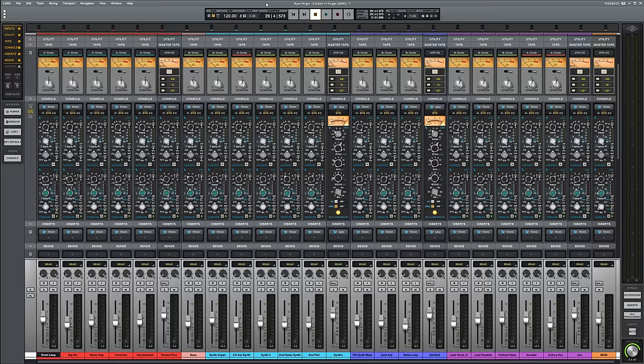Now, to some of you, that may not matter at all. You're just into the functionality of it, and that's absolutely fine if that's you. But for me, I feel more encouraged to use something if it looks nice, if it's aesthetically pleasing, and I do find this very aesthetically pleasing. Call me old-fashioned, I don't mind all the old drop shadows and the slightly 3D effects. So I think it looks nice, and it doesn't surprise me. Universal Audio overall tend to like this kind of look to things.